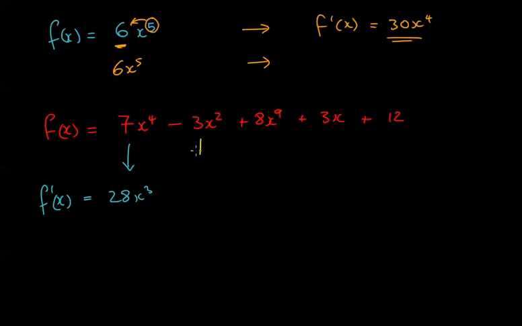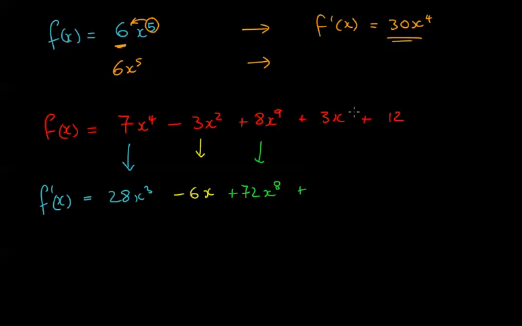Then this one, remember that minus belongs to the 3. The power is 2, it multiplies that, so you get minus 6. And then what happens to the power? You take 1 off it, so you get x to the power 1, but do we need to write the 1? No, we don't. So it's minus 6x. Moving on to the next one. We've got a power 9 times that 8, so you have 72, and then take 1 off that power, you get 8, so 72x to the power of 8.